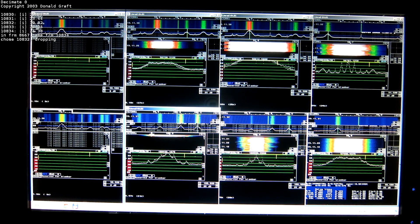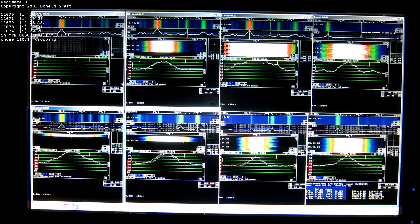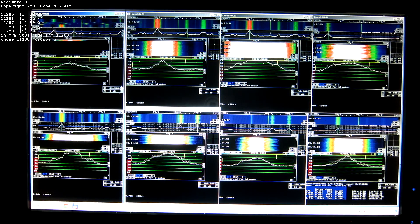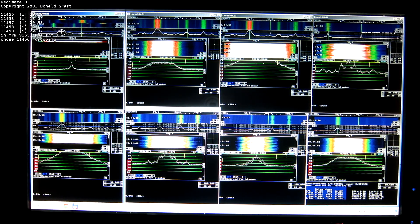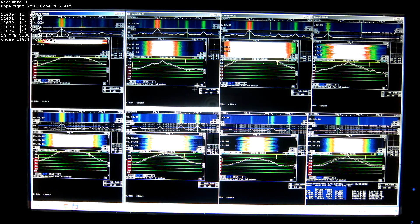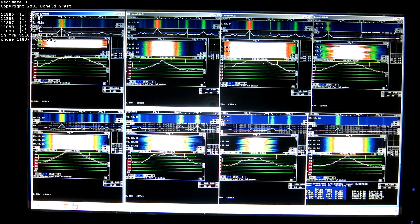Now you have the echo because there are two versions running at the same time. It's the same. As you can see, there are no glitches, no problems. Now all of them are running with the FM detectors. This creates a much higher load because the FM detector is inefficient.